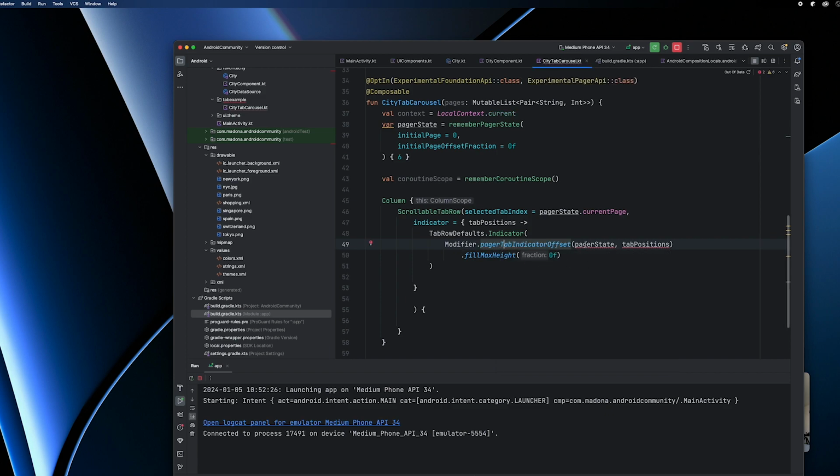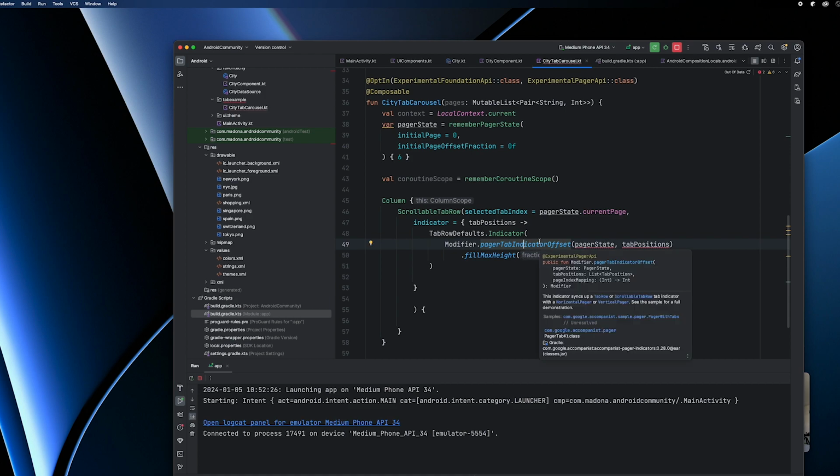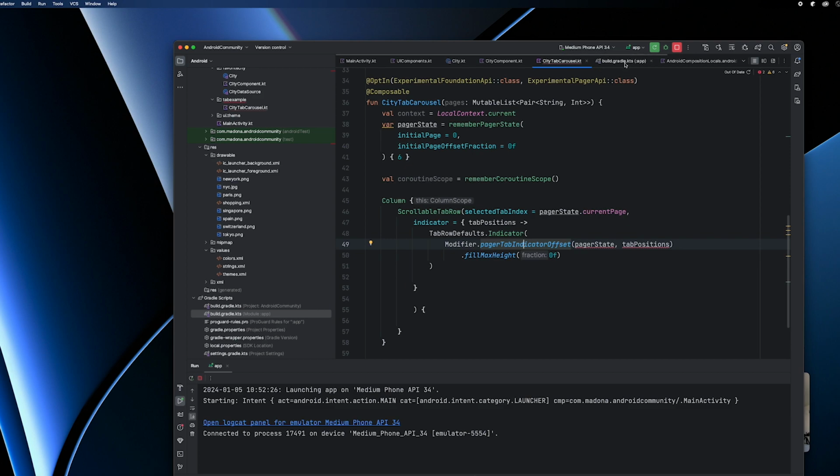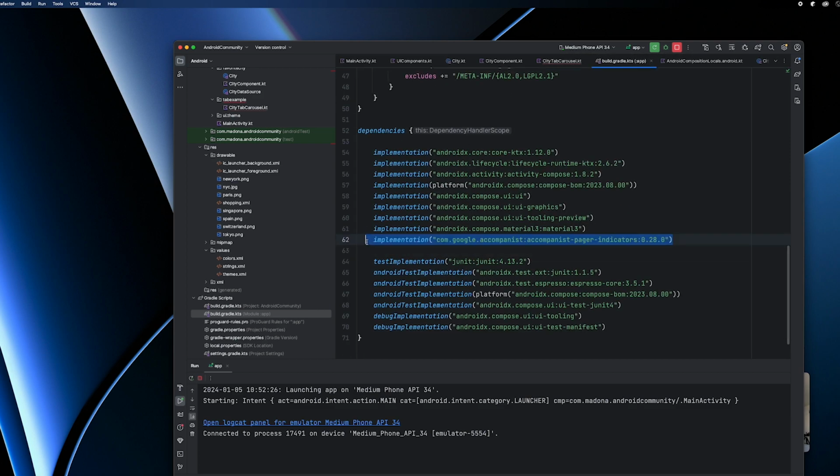Oh, and also I want to mention that I'm using Accompanist for this particular selected tab row. So you will need to make sure that you import this for it to work. If it doesn't work, just figure it out. Just know that this is why it's not working. So make sure that's imported.